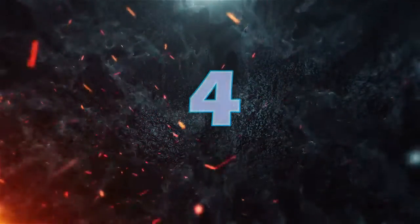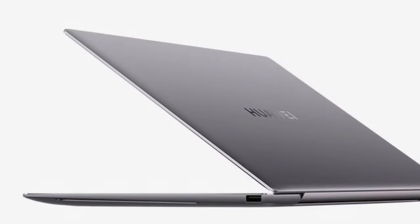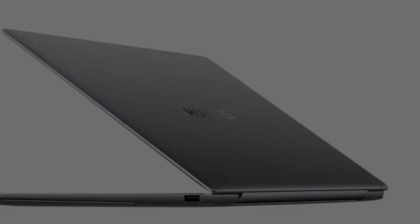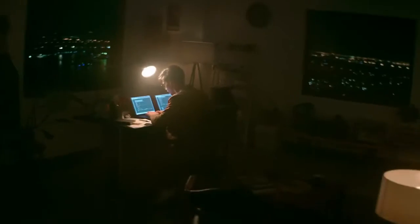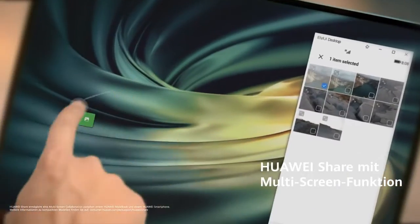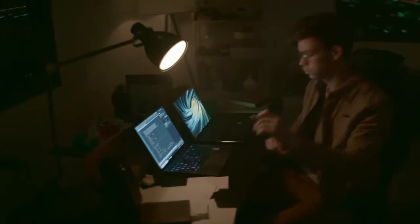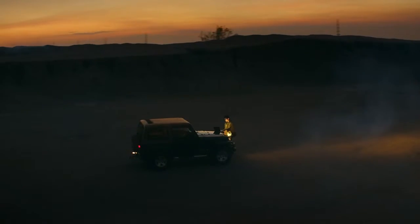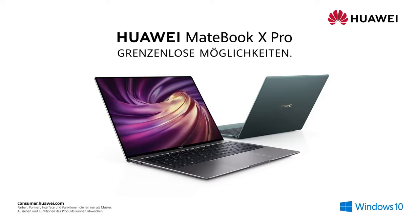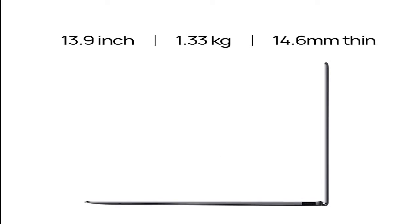Number 4: Huawei MateBook X Pro Laptop. If you love the classy design and high-performance power of the MacBook Air but can't stomach swapping Windows 11 for macOS, then the Huawei MateBook X Pro is the best Ultrabook for you. During the review process, we were really impressed with its minimalist styling. The Intel Core chip proved to be faster than the vast majority of CPUs in rival Windows Ultrabooks, and while there's no discrete GPU, we found this laptop to still be able to perform admirably with heavy-duty tasks. It was the design that wowed us the most, with a pin-sharp 3120x2080 screen resolution and a 3:2 aspect ratio optimized for productivity. It may not look quite as vibrant as the Dell XPS 13 OLED, but it's still one of the better Ultrabook displays we've ever tested.